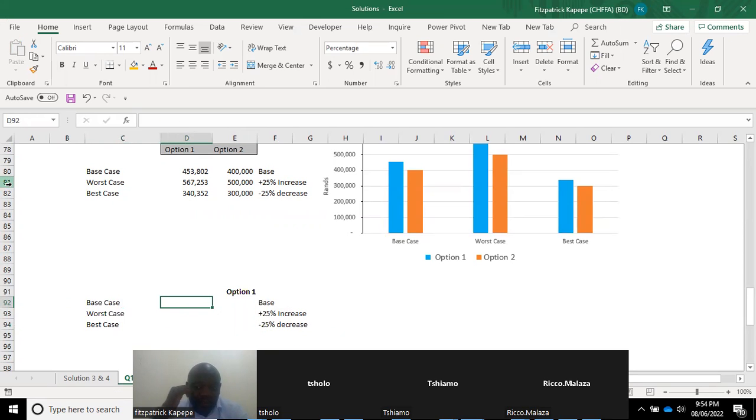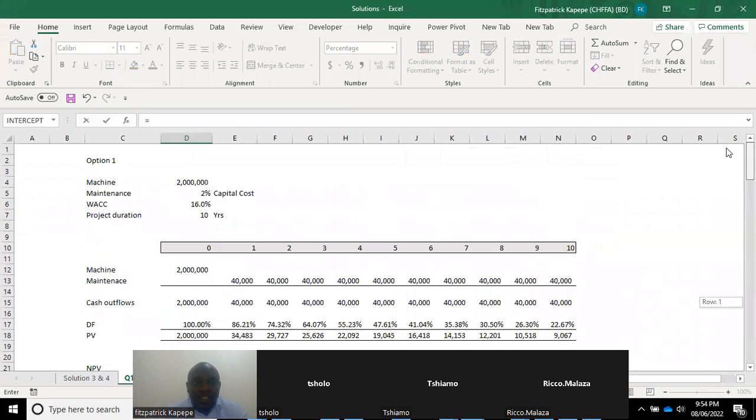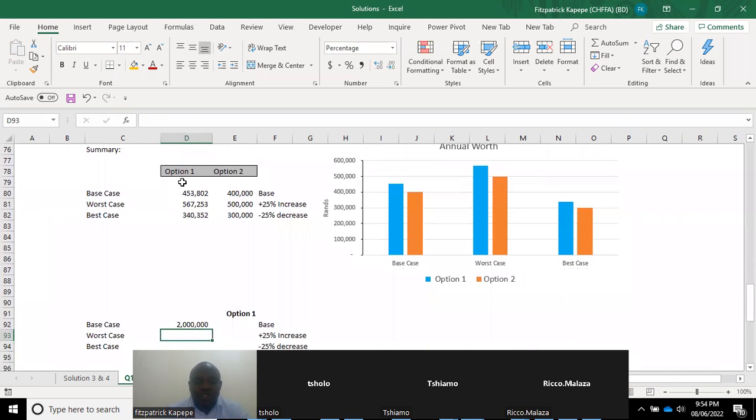So on the best case, you are picking the capital cost of 2 million, isn't it? Then you've been told on the worst case, you increase your 2 million by 25%.